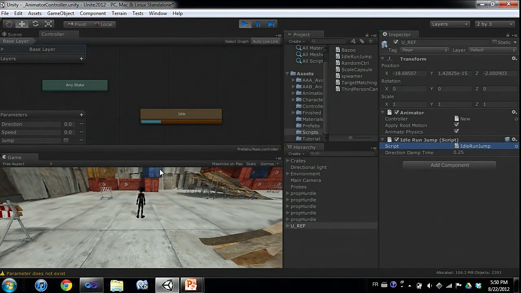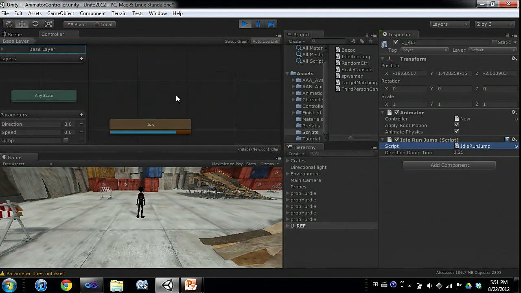So, for now, it doesn't do anything, but still you see the values here are updated when I play on the keyboard, on the joypad. So this means that the parameters are passed from the little script that I showed you into my animator state machine. So you see I'm always live linked to the controller. So now what I want to do is get this guy moving around a little bit.